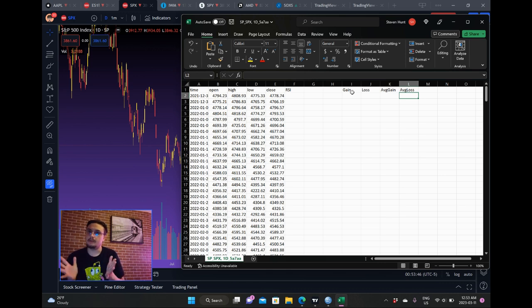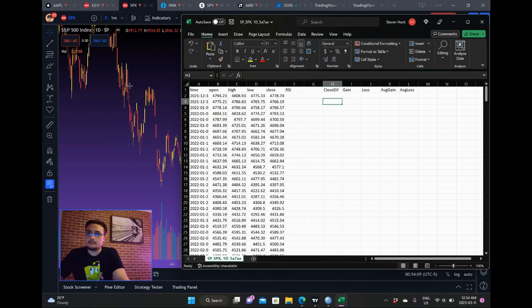We have to think about what we're really asking. What is a gain and what is a loss? Well, a gain is when the stock goes up in price, and a loss is when the stock goes down in price. So we need something to trigger Excel to know whether it's a gain or a loss. How we're going to do that is we're going to make a variable called closed if.